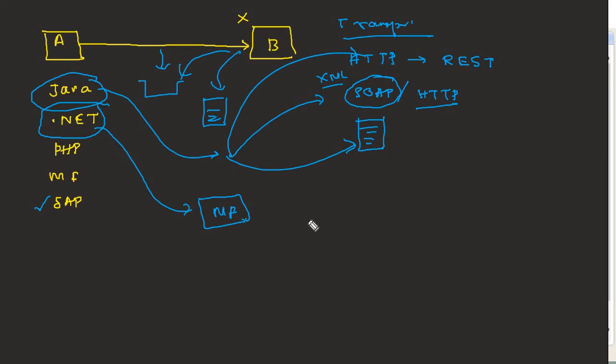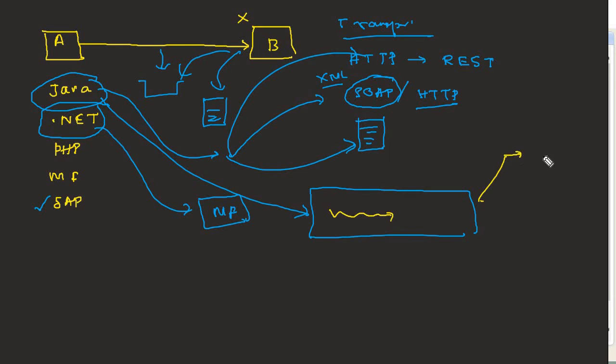So this ESB will help by allowing that mediation. It will tell Java, whichever language you are comfortable with, whether you want to talk to me through RMI or CORBA, I am fine with you. You send the message in the way you are most comfortable, and I'll understand what to do next. And I'll talk to whatever end system you like, whether it is mainframe or SAP. It is my job to give a simplified version of the technical platform that you are comfortable with.